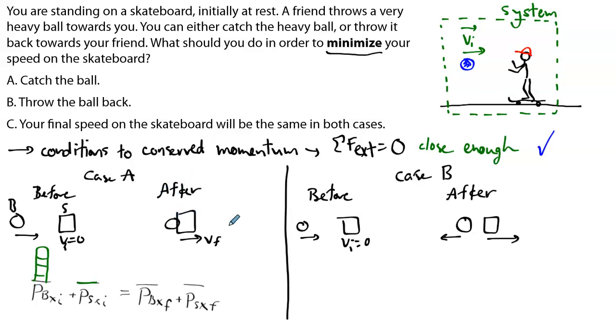After the collision, we know that both the ball and the skater are moving to the right as well, so both will have positive momentum. Since the skater is heavier than the ball, we expect that its momentum will actually be greater because they are both moving with the same speed since they are moving together. So we could say maybe one unit for the momentum of the ball and three units for the momentum of the skater. So in total, we still have the same four units of momentum distributed such that the skater has three and the ball would have one.